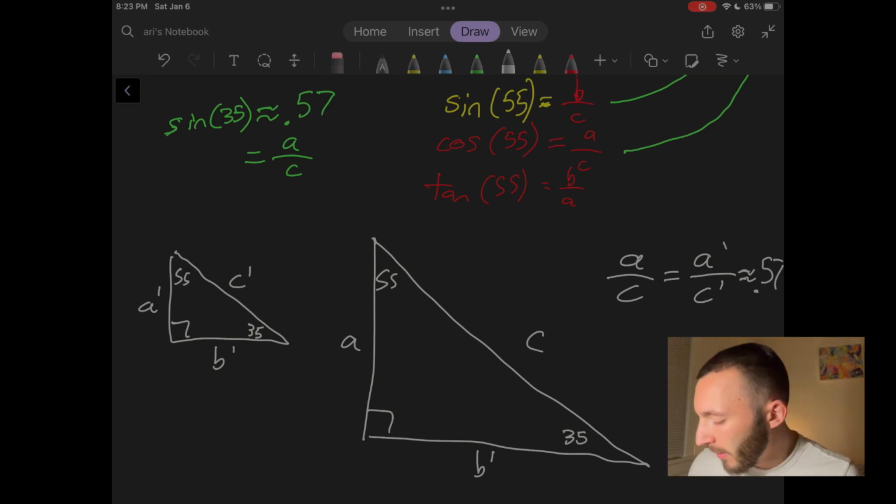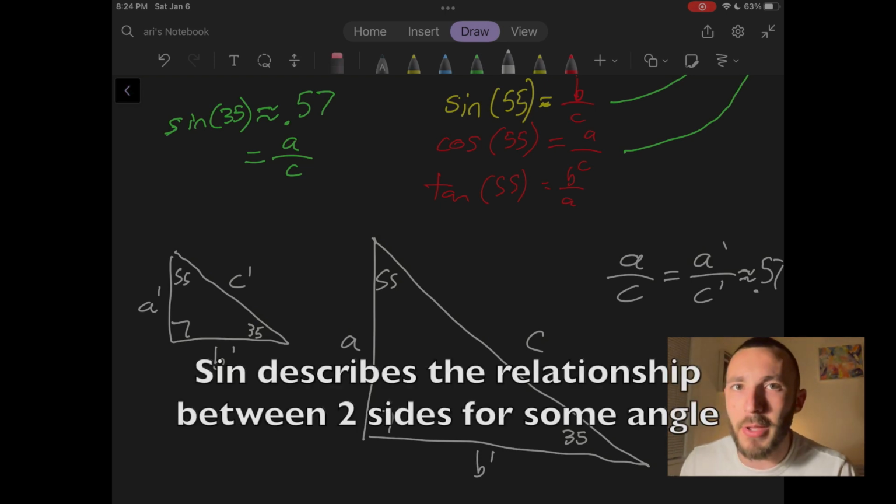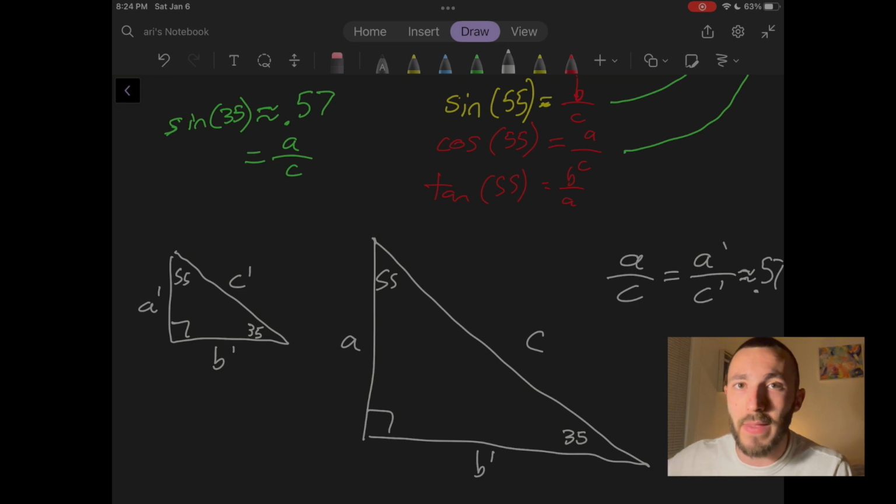So this tells us that similar triangles, meaning triangles with the same angles, are going to have the same ratio between their sides, between their side lengths. And this is a principle that's taught in geometry, but I've never seen it connected to this idea in trig, that a sine is describing the relationship between two sides, and that relationship is constant when the angle is constant. So sine of 35 is always going to equal the sine of 35 in any right triangle. Now let's use this stuff to solve a couple of problems.